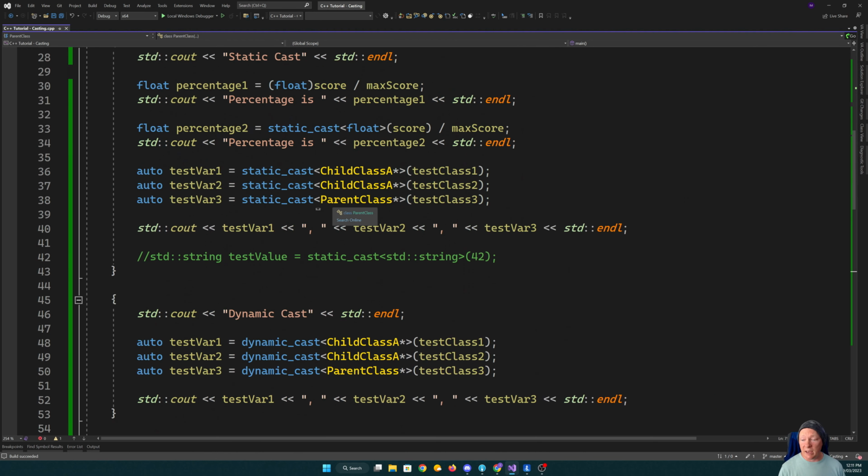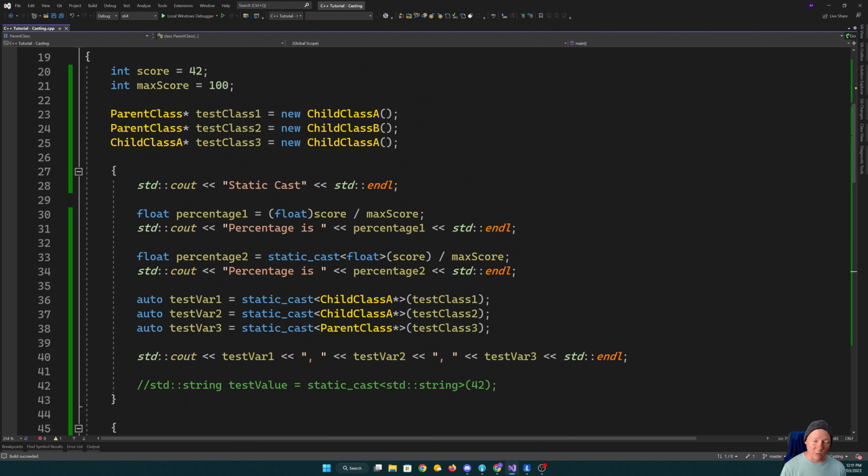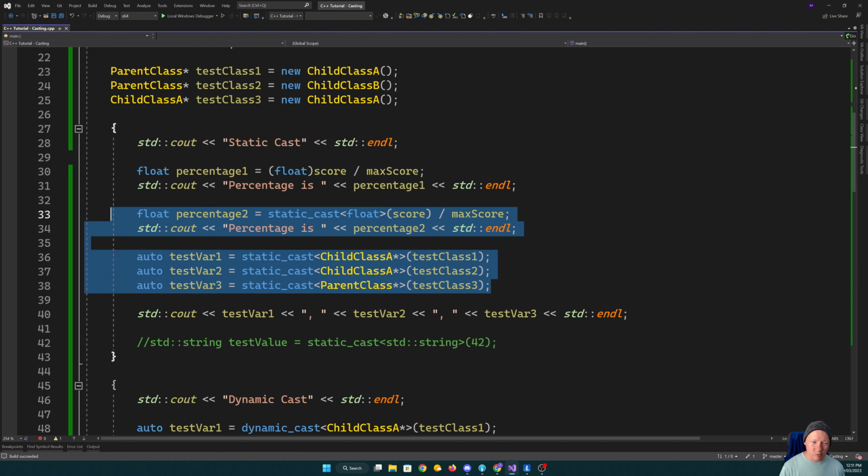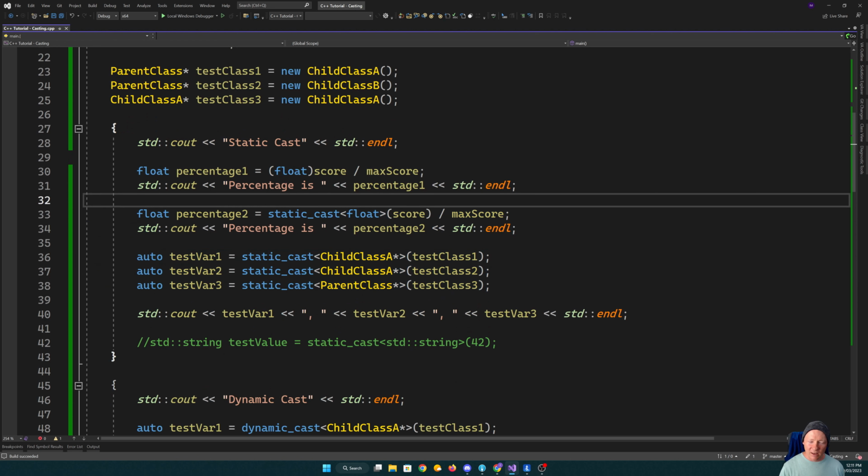So just a recap of where we should be using different ones. C-style cast: anytime we're doing a conversion with a numerical type, I would recommend using a C-style cast. Static cast is something I tend to not use a heap because it doesn't have a lot of the type checking that I want.